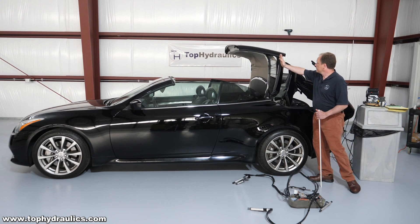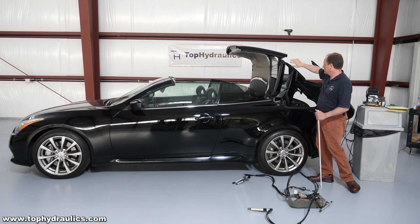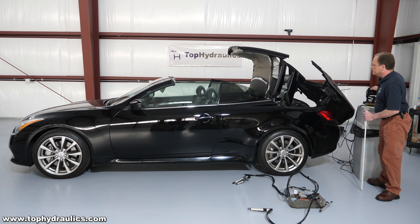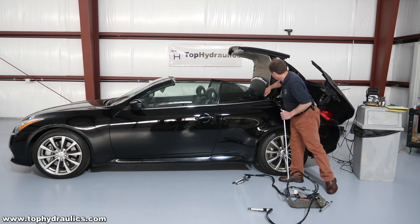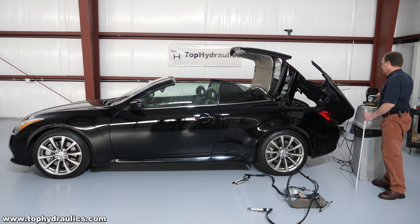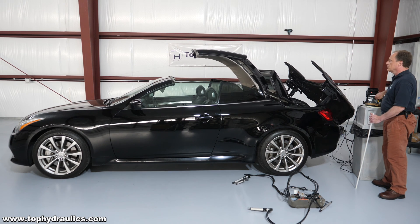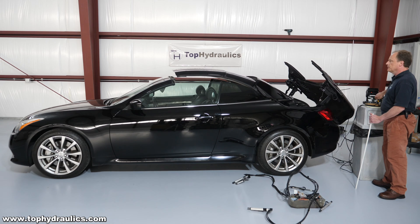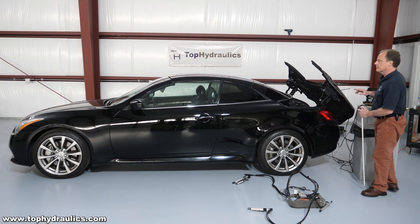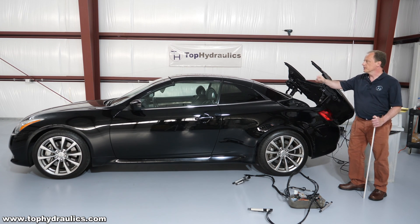Fortunately, right now the top is in the highest position where there's hardly any pressure on the pump. But once it moves back too far, it'll accelerate and go way faster than it should. So I should not hold things up and instead lower the parcel shelf all the way — it is currently half up. We can now lower it all the way down and raise the top all the way until it's closed. Note that normally, once the top is closed, the electric motor would be latching in the front. We're skipping this step right now. We'll have a separate video that shows you how to manually open and close the front latch.